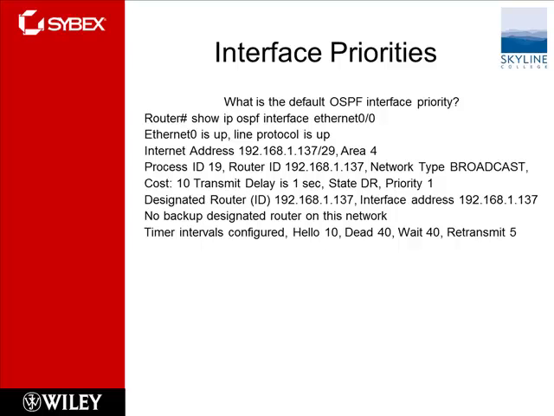Timer intervals configured to hellos 10 seconds, the dead 40, wait 40, retransmit 5. The dead timer is how long the systems will wait to presume that the router is no longer participating, and it'll take all the routes out. The hello is due in every 10 seconds. This one is due in 6 seconds when it gets to 0, and if we go through 4 cycles without one, then the dead timer comes up and says, "This guy's not talking to me anymore. I presume he's not there."